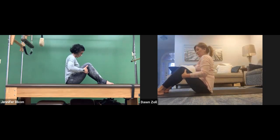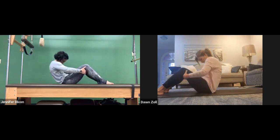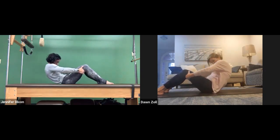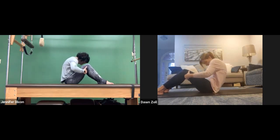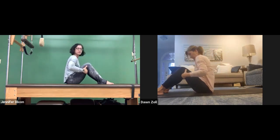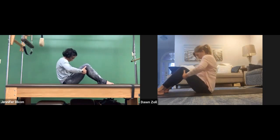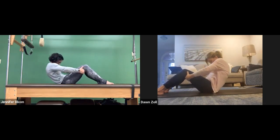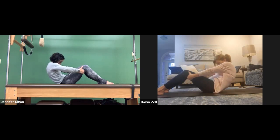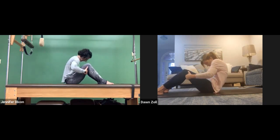Let's do that a few more times. Bring your chin to your chest, inhale, roll it back — then exhale, roll it up. Like a nice counter stretch to all those hundreds. A couple more: chin to chest, inhale, drop it back, draw the navel in, stretch through the vertebrae, and then come all the way back up, stacking at the top.